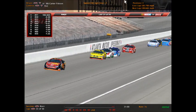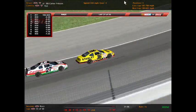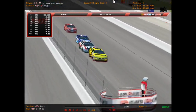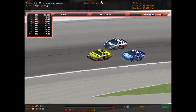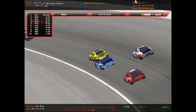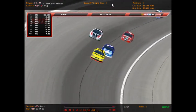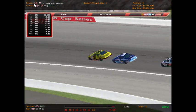They may add a fourth one here with William Brocken at number 4, Geico Ford. Friesen holding him off at the moment right now here at Atlanta as they come across the start-finish line, and here comes Deaver looking low for 12th place on Jesse Turner, and he's got it. And Deaver once more as he's going to try to look inside of Carter Friesen's car. Pontiac and 2 Chevrolets, they're going at it here. That's for 11th position again. Pretty good battle on the track right now.